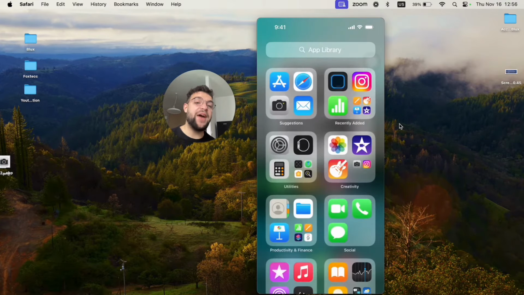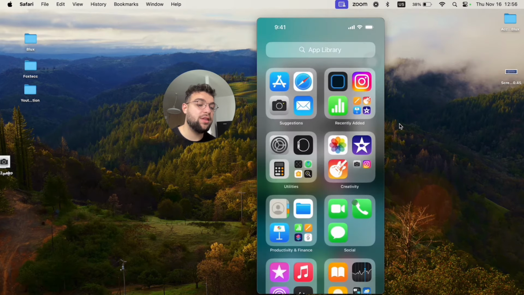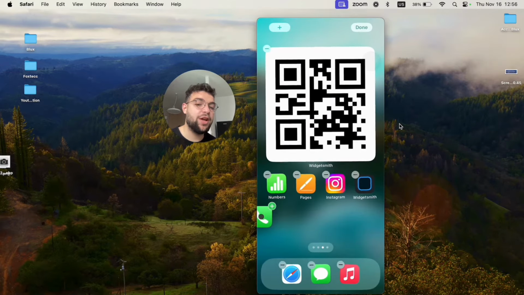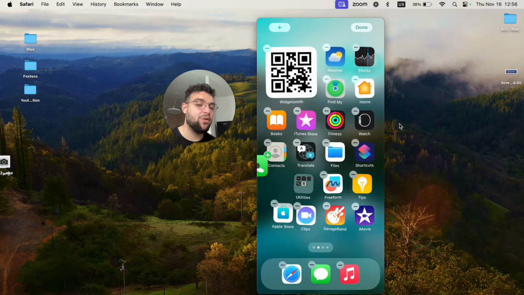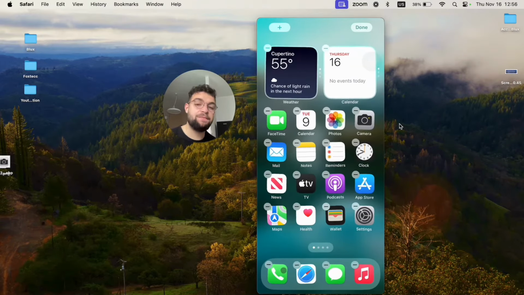But to bring it back to the home screen so you can use it at any time, simply find it somewhere in this section. Doesn't matter if you find it in the list or in the folders, just grab the phone app like this, and now just move it over and place it somewhere on your home screen. Like, you can put it to your dock so you can easily access it at any time. This is useful. A lot of people do it that way. So this is how you can do it.